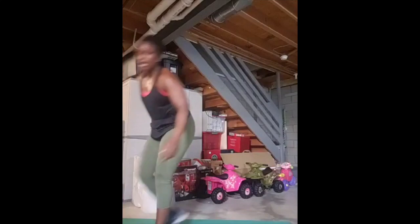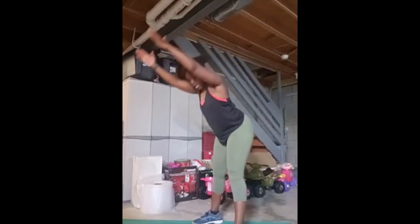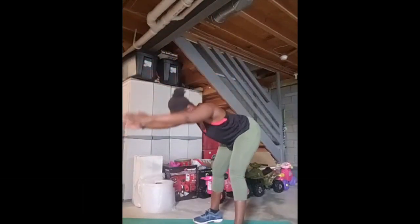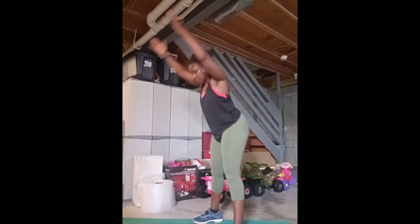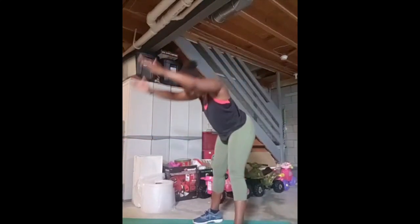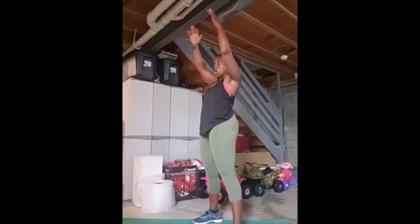All right, we got the ab bend, standing bends, hands up, bend, and up. Good. Squeeze, make sure you're coming down to tabletop as much as possible. Keep the back straight. Squeeze forward, 5, 4, 3, 2, 1.